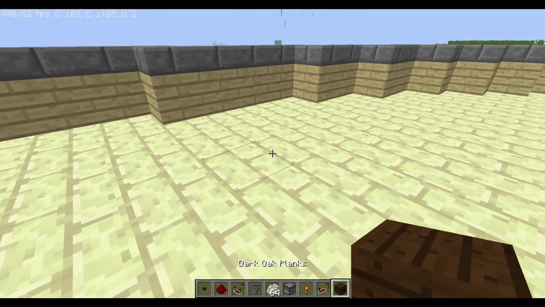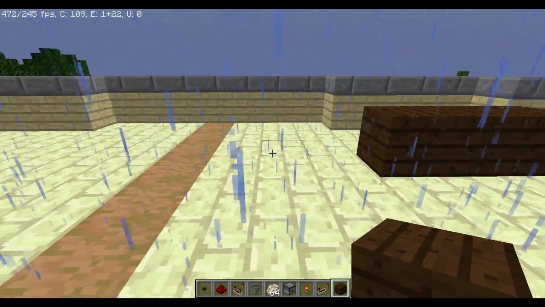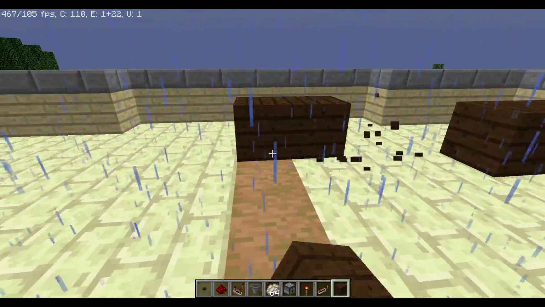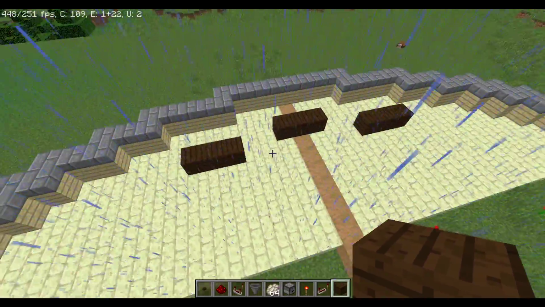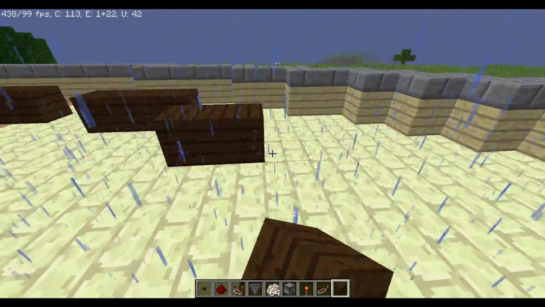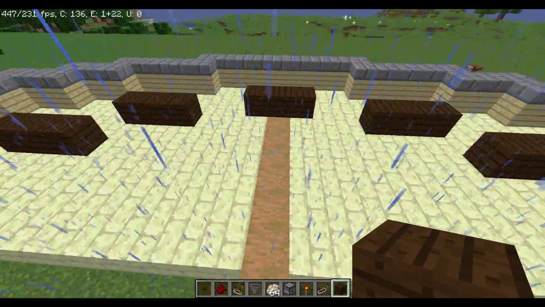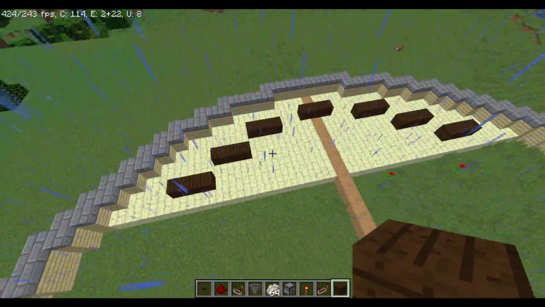So what I'd do is maybe place it like that. That'd be a nice place for a stall, and maybe like that. You know, better align it, and then like that, and then like that. They're nice little stalls, aren't they?